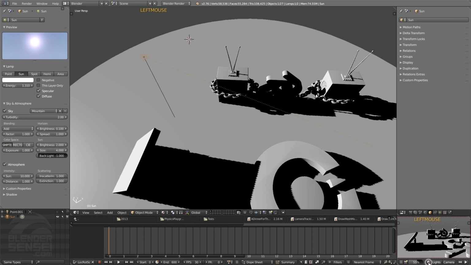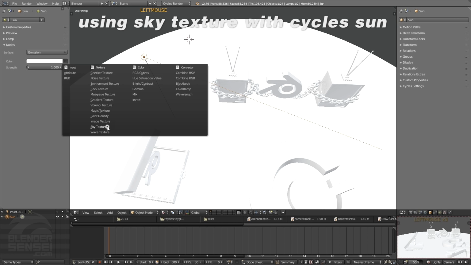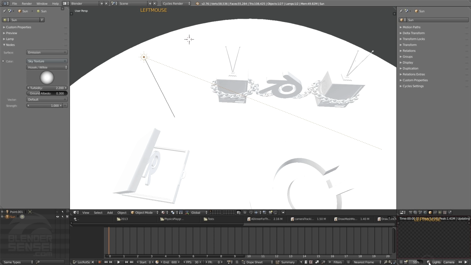So if we turn off our render preview button and we switch over to Cycles, we don't have those default atmospheric controls. However, a way to get something close to that real quickly in this sun lamp here in Cycles is to, on color, click this and select sky texture. And so if we hit our render preview button here, we have similar control of turbidity here. We could increase the brightness, which needs to be quite a bit brighter. And we're getting those same kind of atmospheric effects here as well.